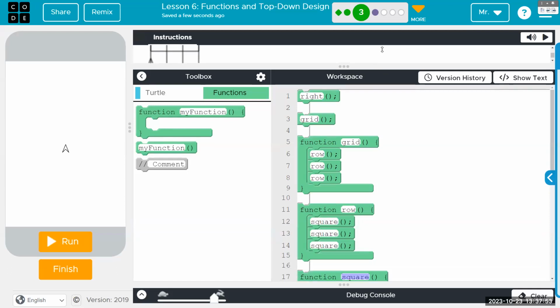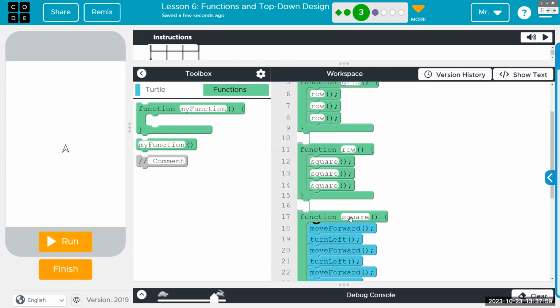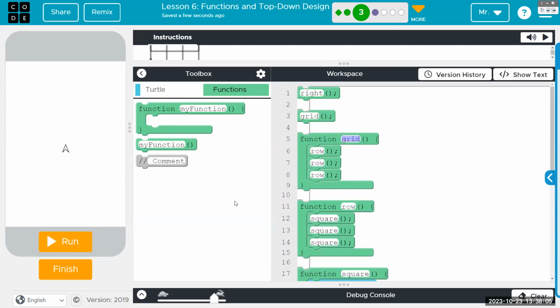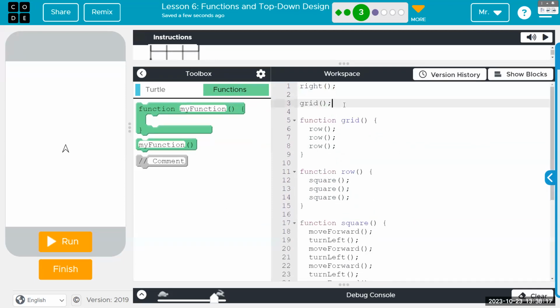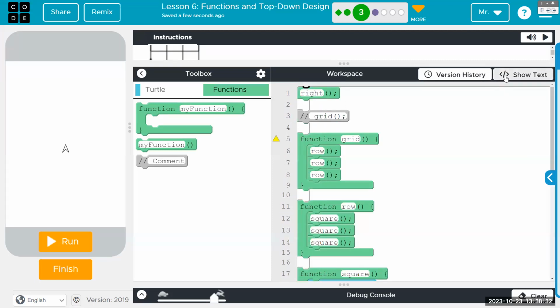Here we're going to do a little debugging by commenting out some things. We want to figure out how square works, or rather how square works within row. We don't want to call the full grid yet because it's just going to stack a few rows and it'll be difficult to solve. We just need to solve one row. So what we're going to do is not call grid. You can comment out, in any text mode, and really in any text editor outside of here, if you have your cursor on a line and do Control slash, it comments out that line, which deactivates it, which is super useful because it's better than just deleting it and bringing it back.